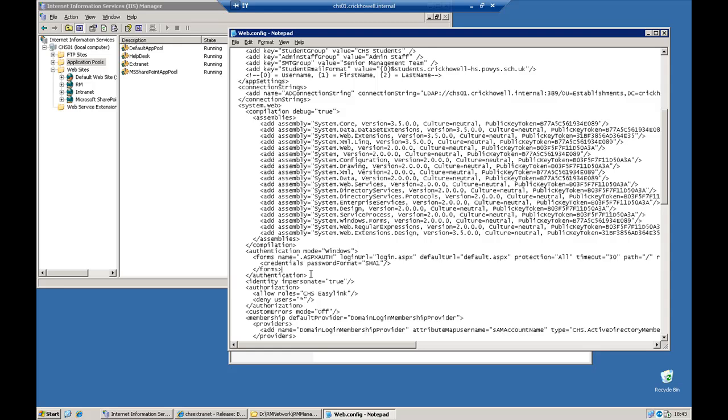Forms authentication is simpler for the user to use. To make it use Forms, change this to Forms, and as you saw before, under application pools, you'll need to change the Extranet application to using the domain administrator's account. I'm going to leave this as Windows for now.